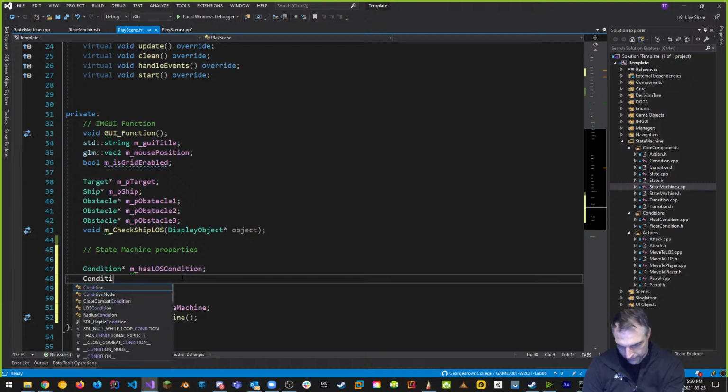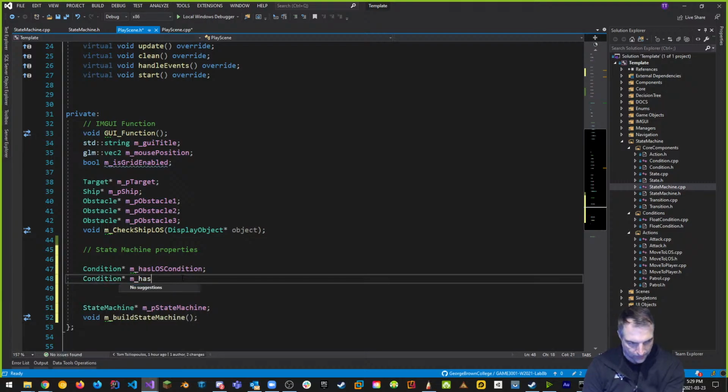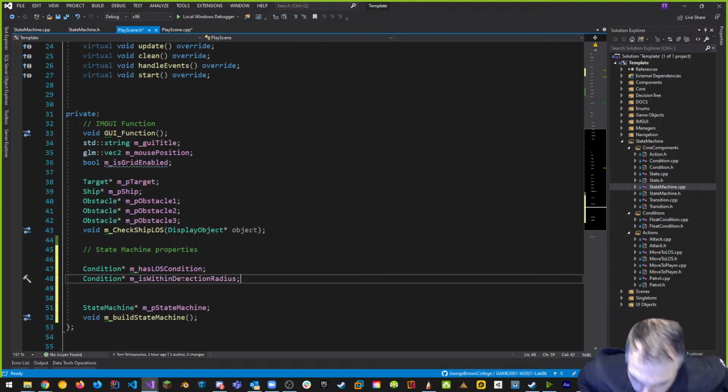We also want a condition pointer for something like m_is_within_detection_radius. These are things that are going to be at the class level, that I can access and modify later on, these conditions.